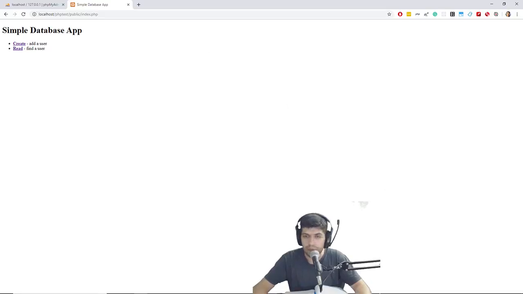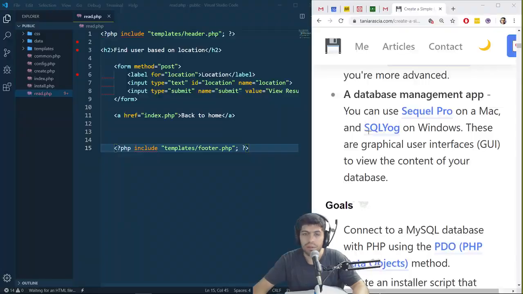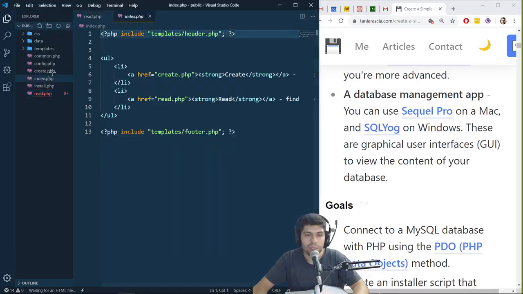Let's go back to my other screen. These files right here are everything that I have in the htdocs. You can see it says right here, public. So everything here is public. My index.php, this is what my index.php looks like.